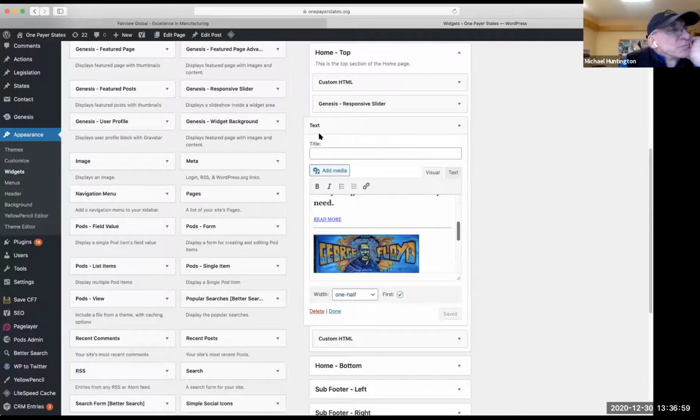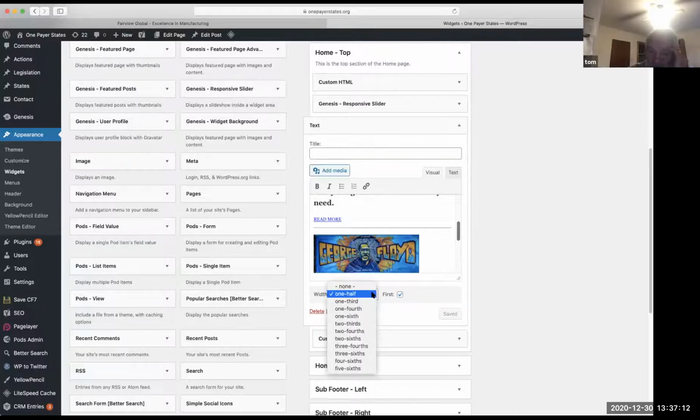When you add something into an overall widget area, this comes up and these are your options for the width relative to the entire width that you have to work with.